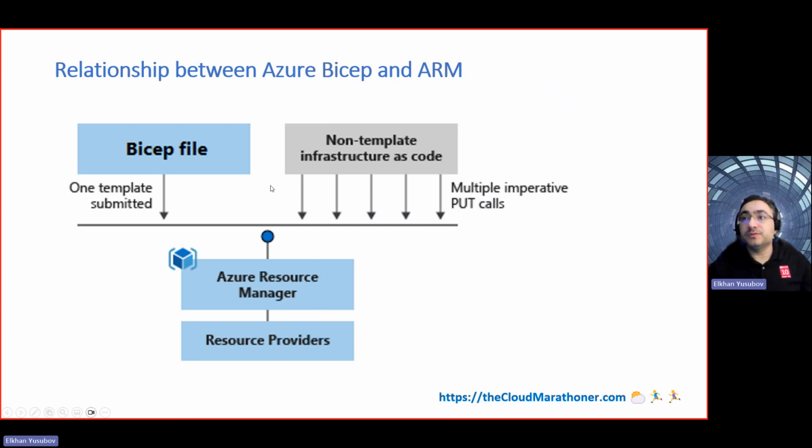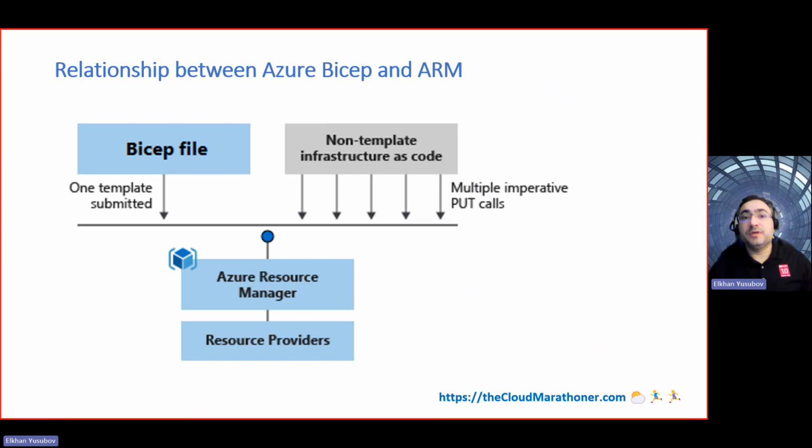So all these tools talk to Azure Resource Manager, which we call ARM, and then from the ARM layer, it gets the resource providers, where your request to change, update, or create a resource is propagated to the Azure platform, and then they get generated.